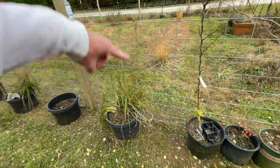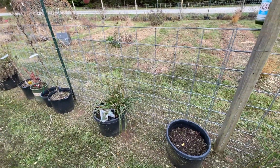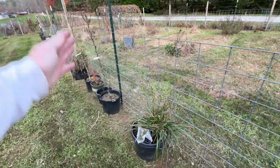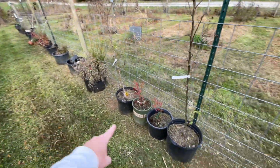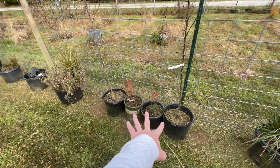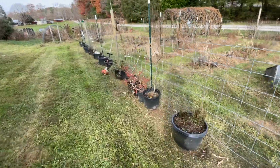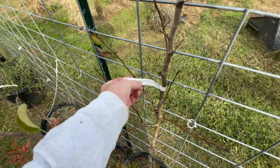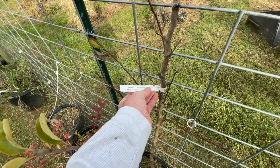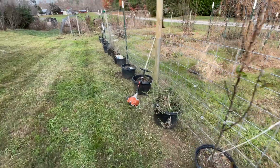We're going to make use of all this and grow up all these things instead of, I'm not going to grow on the inside of the garden for mowing purposes. I'm going to put everything on the outside of the garden here, this fence line. But I grouped a couple blueberries and then 2 pear trees all together all the way down. Now I know we got to get another variety of pear. We have all the same kind, and I think we need another variety from what I understand to get these things to make fruit, but we'll look into that.